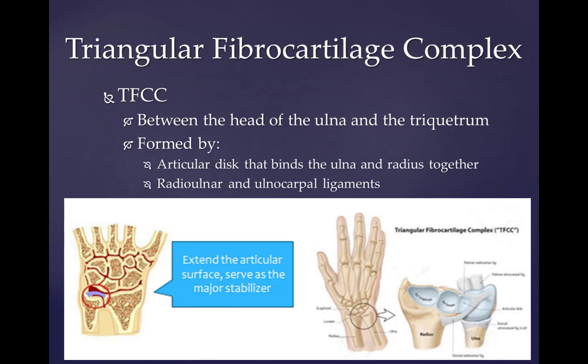The radial ulnar ligaments are proximal stabilizers of the distal radial ulnar joint. There are two radial ulnar ligaments, the palmar and the dorsal. These ligaments arise from the distal radius's medial border and insert on the ulna at two separate and distinct sites, the ulnar styloid and the fovea, a groove that separates the ulnar styloid from the ulnar head.